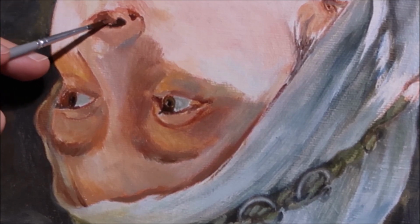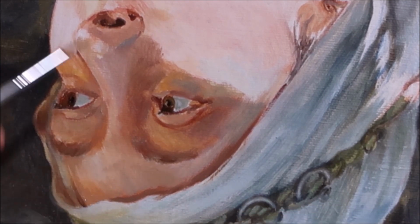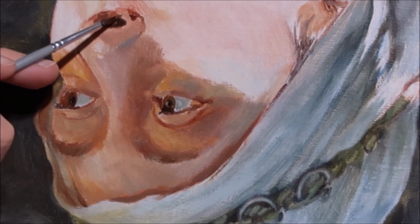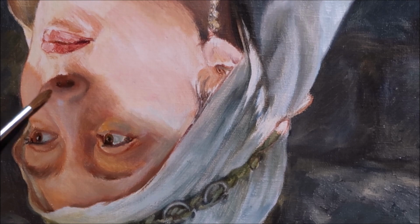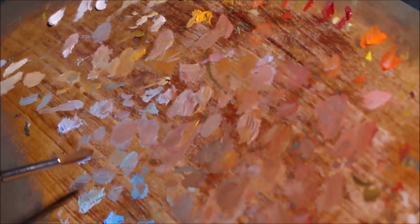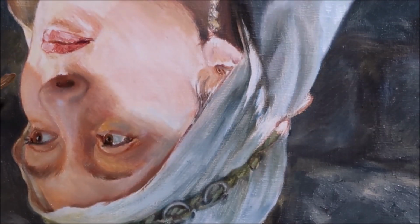The whole painting is a system of colored spots, and depending on how the spots are placed and mixed, it depends whether the result will be realistic or not. Here you can see shots of the palette where it's full of color splotches, as I'm constantly mixing in more shades to achieve variety as I paint.